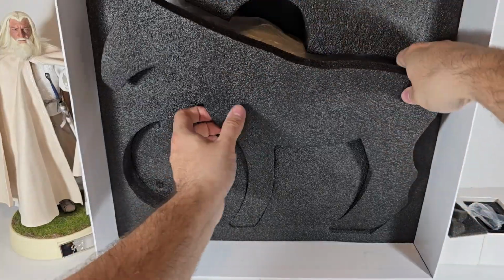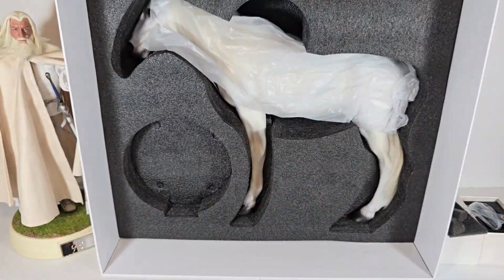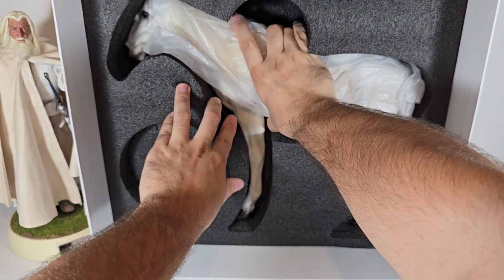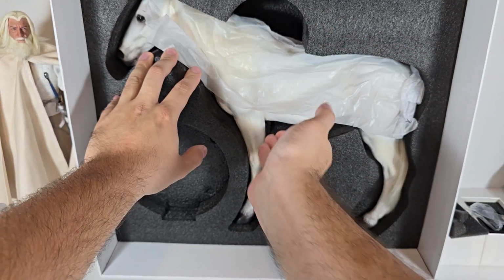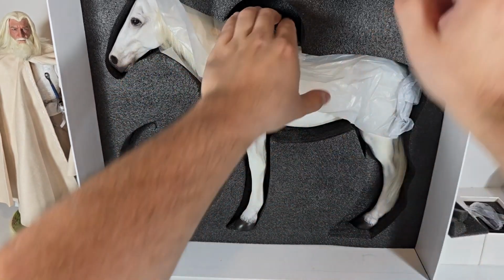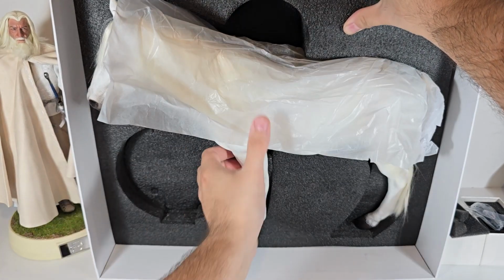Shadowfax. This is it right here, right? Okay. Moving on. This is the bulk of our set here. If I can get him out without messing up his hair. Let me try the leg here. I will say, the way they have him in this foam, he is not going to be moving.